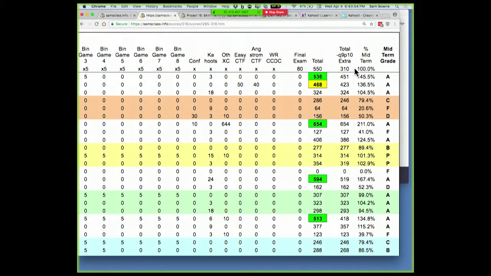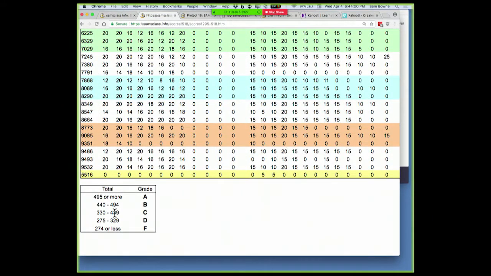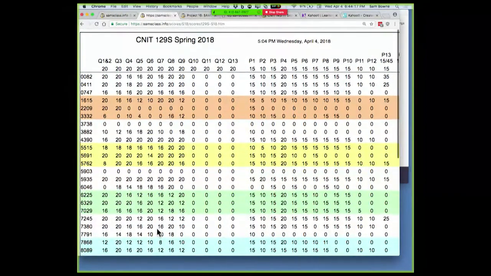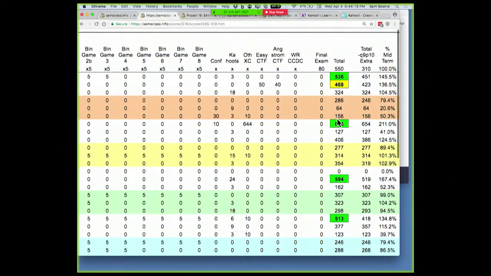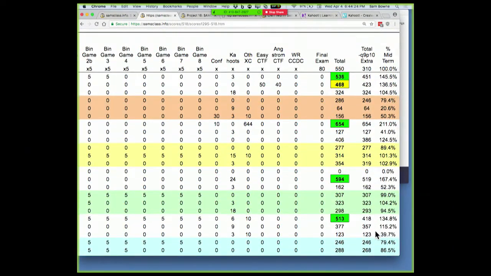The people with green have already got an A, the people with yellow have already got a B, and you'll see this down here. That's the score for the whole class there. So some people are pulling ahead and they've already done enough work to get an A. They don't need to do any more. You do not need to take the final or anything if you do enough extra credit to make up for it, and some of these people have. But if you're going at the normal pace, then you'd probably just have an A on the midterm, but you don't have an A in the whole course yet.